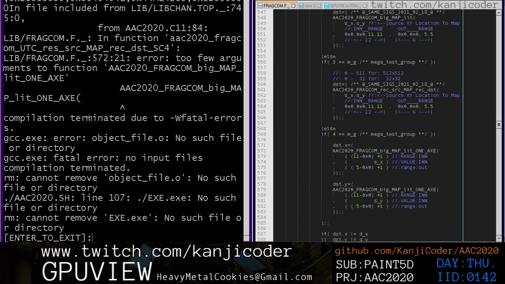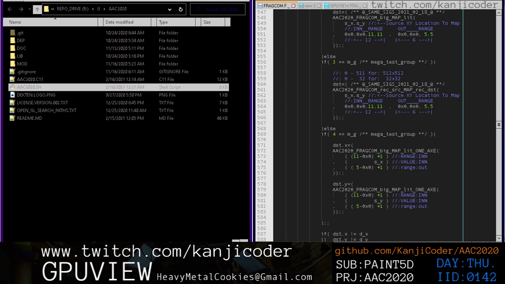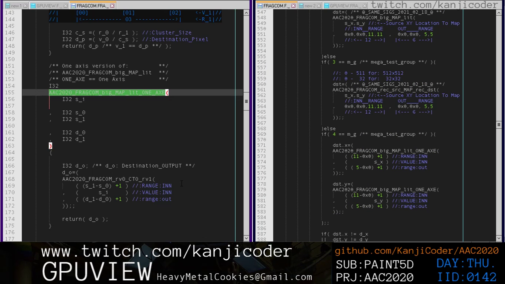Too few arguments, so, oh yeah, this isn't quite the same, is it? Because we start off with the range, so we're going to start off with this input range.